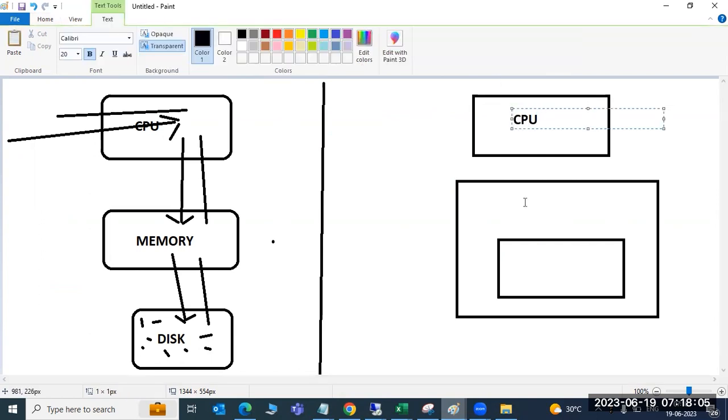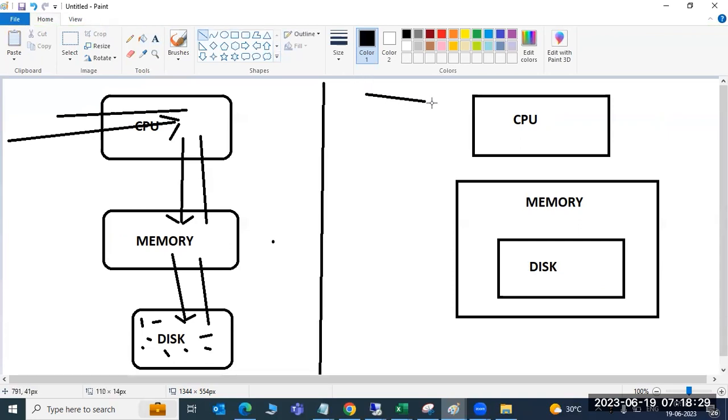So which means CPU, memory, and disk, with no separate data stored at the disk level. The data is stored at the memory level only. Memory means your RAM memory level only. So if you access the data from here, the request goes to the CPU, then memory. Anyhow, the data is stored in the main memory only. Then immediately it will pull the data from the main memory and give the response back to the user.